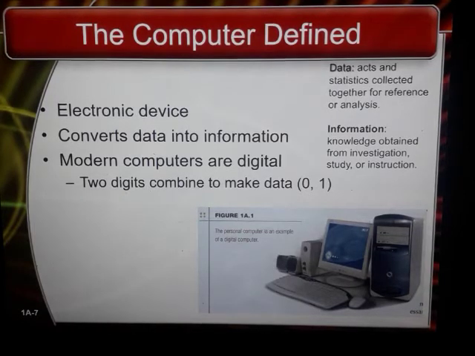Raw data means there is a collection of alphabets or a sequence of numbers that is not understandable by human beings. That is referred to as data. While information is knowledge obtained from investigation, study, or instruction, information is meaningful data. Now you can compare data and information: data means raw facts and figures, while information is meaningful to human beings.